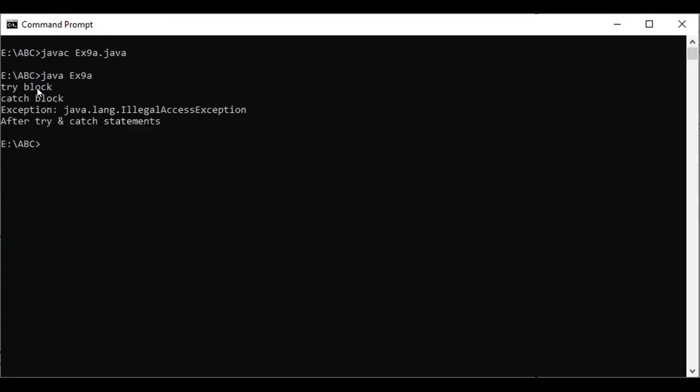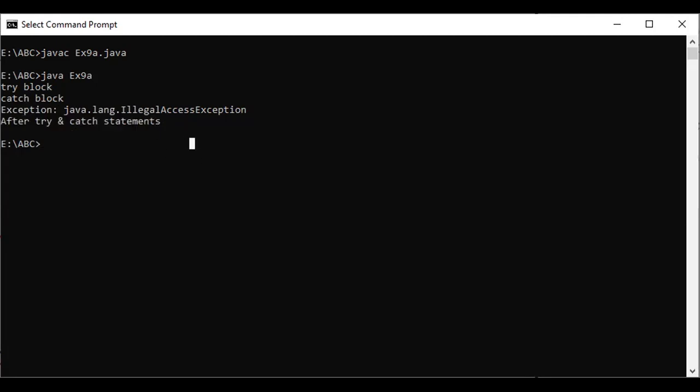So we enter the try block, one exception is thrown, and that exception was caught by this catch block. We entered the catch block, and the exception of that type is IllegalAccessException. After this try and catch block, the main block is going to end by displaying this statement.